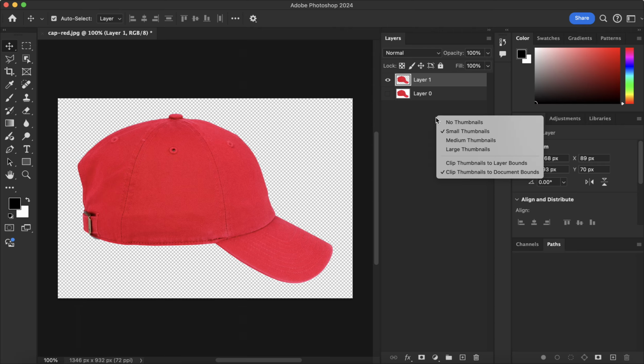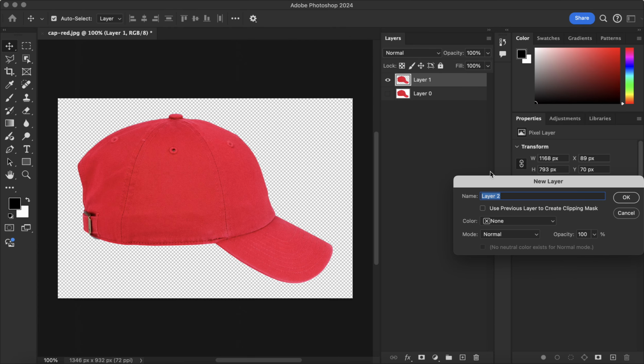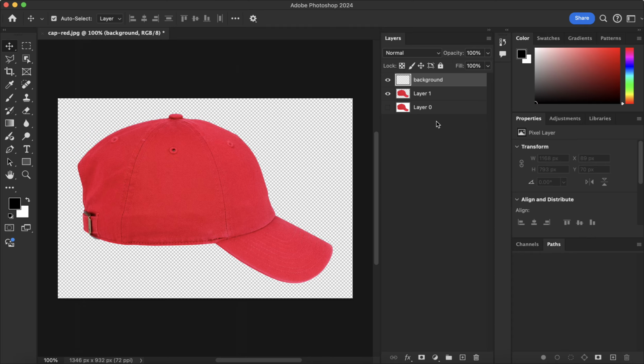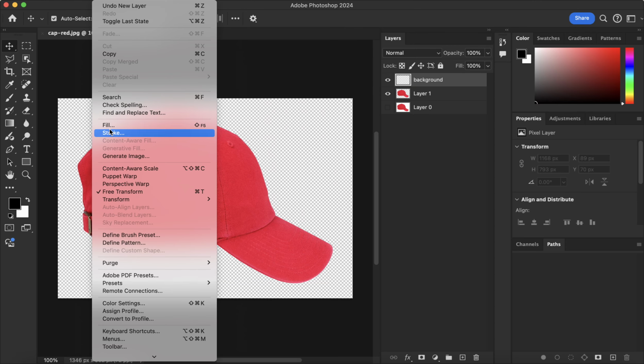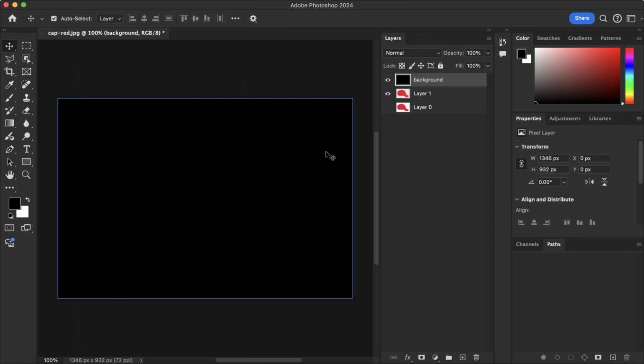And you can do that by right clicking on the layer itself and click new layer, give it a name, background, okay, and click OK. And now you see there's a new layer, which is called background. You're going to fill that. So go to edit, fill, set it to foreground, and OK.